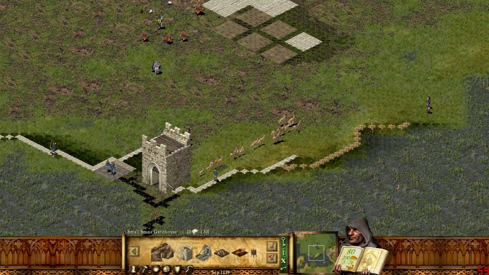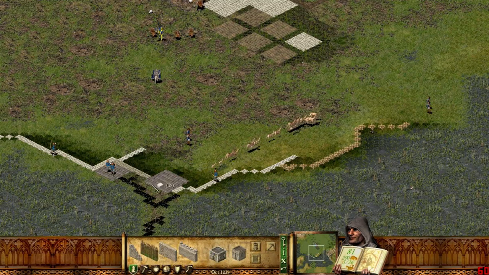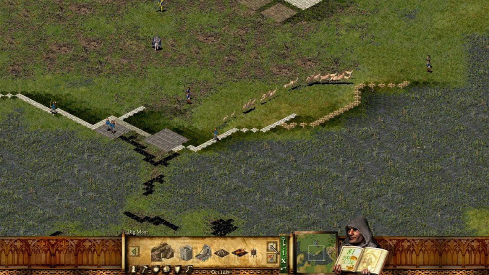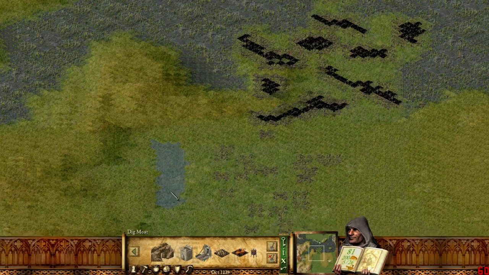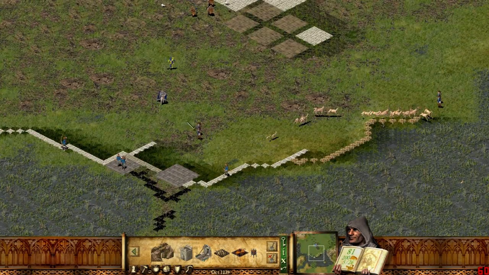Yes, I know the objective is to collect stone, but we need to be able to defend ourselves first. And having a stable platform to fire upon is very, very good. We're also going to dig a little bit of a moat around this way. This is mainly to force the enemy to go our way.